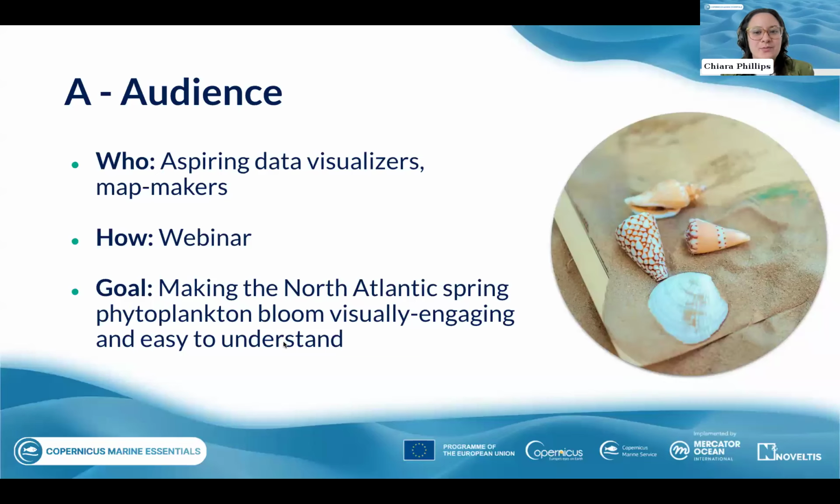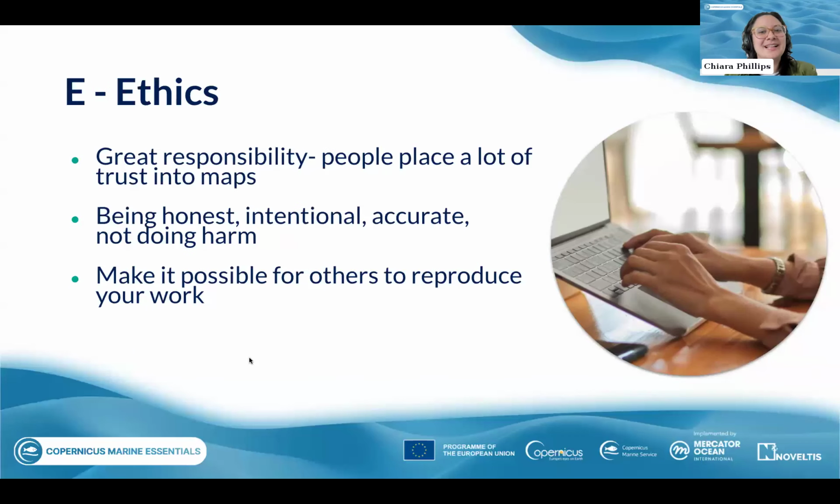I also knew that it would be shown in a webinar, so everything really needed to be understandable at a glance, and I'd be working with slide dimensions. Thinking about these things really helped me shape the goal of my map from the start, which ended up being to make this North Atlantic spring phytoplankton bloom phenomenon really engaging and easy to understand while I was also teaching cartography through it.